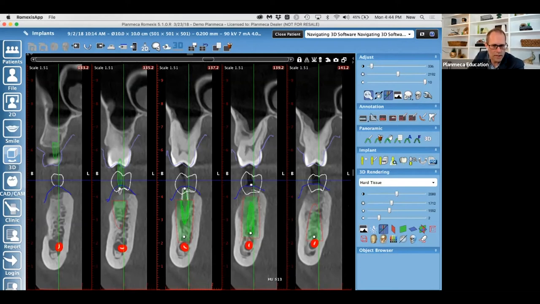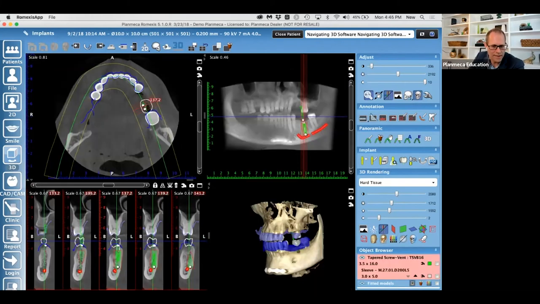If I grab it and I move it out of the way and I do not leave the safety area, it's not going to re-alert me, but it certainly stays red to catch my eye. But if I slide it up and out of the way back into my safe section, then I lose the red color and my red indicator is now gone. I'm now back into the safety zone.